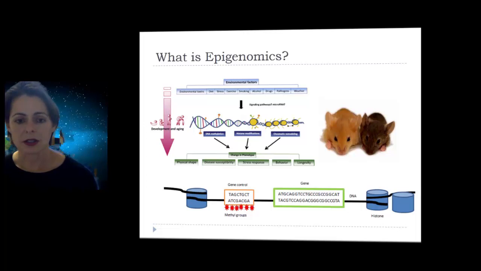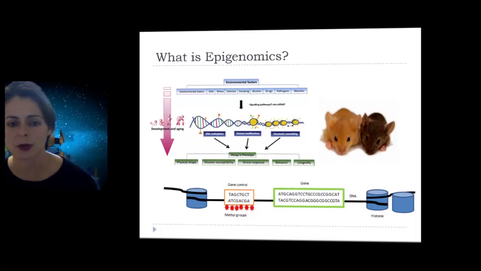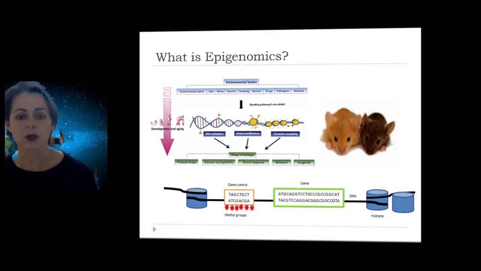And the way in which they do that is likely to be through epigenomic mechanisms. These are not changes to our DNA, but changes to gene expression that are on the surface of the DNA that allow a gene to be switched on or off to varying extents. So we have DNA methylation, which is the most studied epigenomic mechanism, whereby methyl groups are added in the promoter region. When these methyl groups are found in the promoter region, they typically suppress a gene. So they stop a gene from being switched on or decrease the amount that a gene is switched on. So this is one mechanism whereby the level of protein that a gene codes for can be controlled, in simplistic terms.